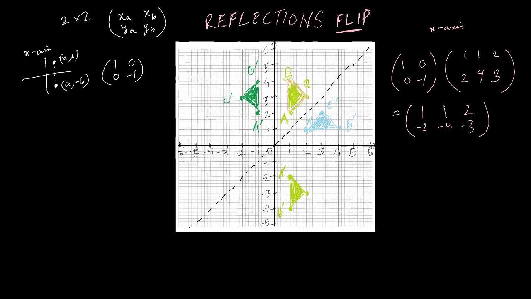Look, we could have just thought about this. The x coordinates are the same, so 1, 1, 2. The y coordinates are negative, so 2 becomes minus 2, 4 is minus 4, 3 is minus 3, or we can just multiply this. So this is the image matrix. We can check whether this is indeed right or not. We can see that the A prime coordinate is 1, minus 2, so it is correct. Then the B prime coordinate is going to be 1, minus 4. This is also correct. And so on. This is 2, minus 3.